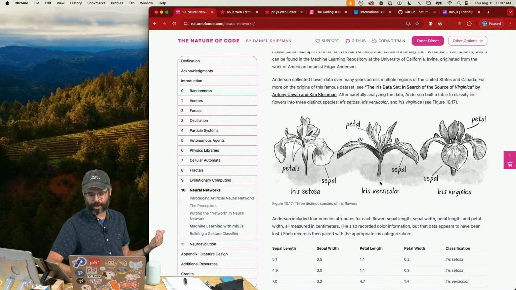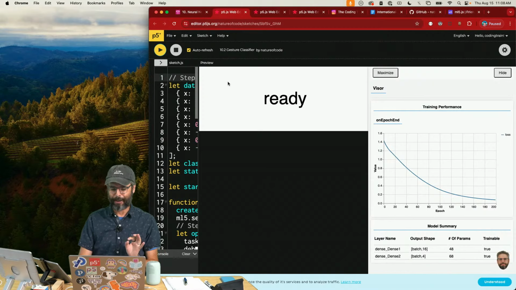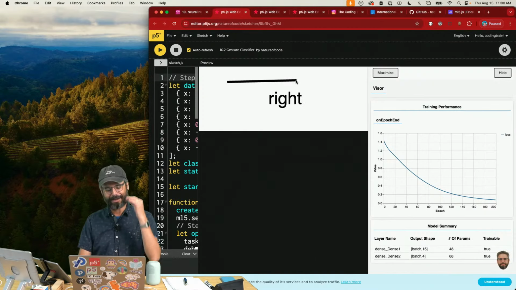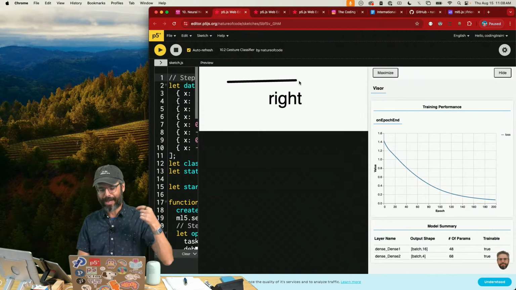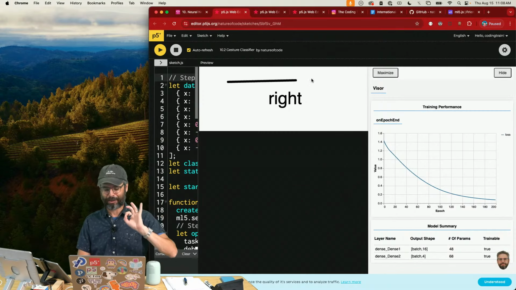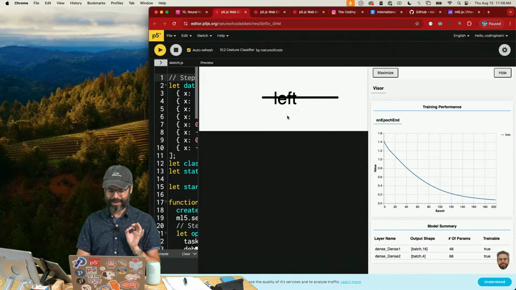Oh, I missed it. Here it is. So I'm going to open this in this page so you can see it more clearly. So this is a very crude, rudimentary example that trains a model on detecting a gesture, and a very, very overly simplistic gesture. So for example, now, if I move the mouse, the machine learning model, the neural network, has classified that as a gesture to the right, down, left, up.